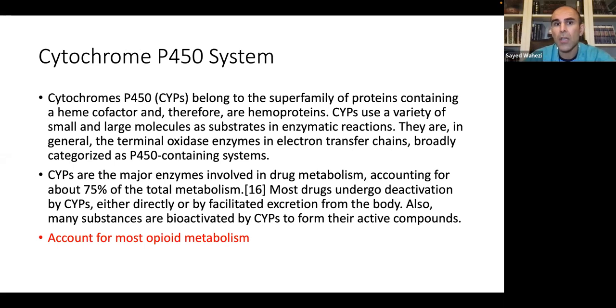They are also large, even though with phase two conjugation, you're adding very large groups. The cytochromes that work primarily on phase one, that add water across in this case the opioid molecules, are also large. They require less energy than the phase two types. But because of their ubiquitous nature, they work on several different drug types. On your boards, you'll probably be asked about what kind of CYP agents are important for opioid metabolism. And in most, not all, cases, it will be the CYP2D6 subtype of the P450 systems.